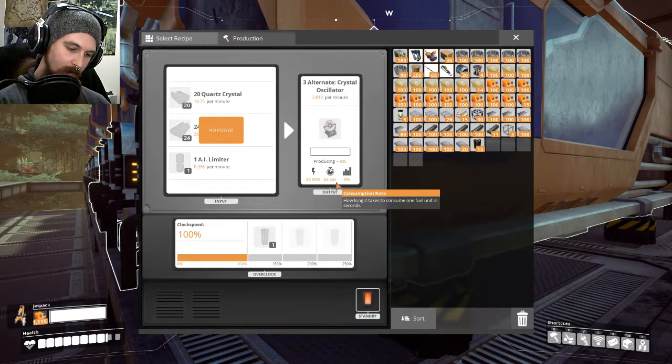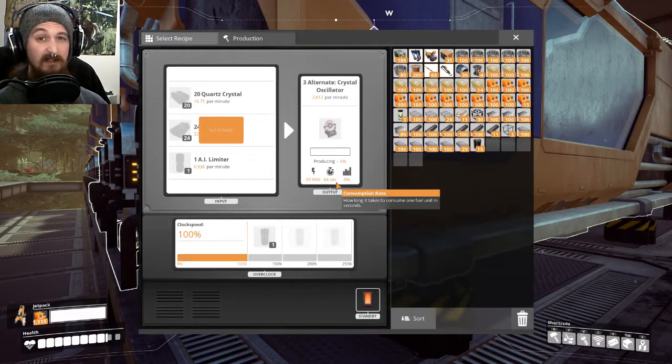But I've worked out how much I need of everything, and to feed this entire thing, I barely need more than half of a Mark 1 belt of AI limiters. I need 36.9 a minute, which is not much. I don't even think it's that much. It's 8 assemblers' worth. But yeah, we'll go from there in a bit. I want to sort out all of the inputs for this, and then we're going to head off to one of the oil, probably oil 1.